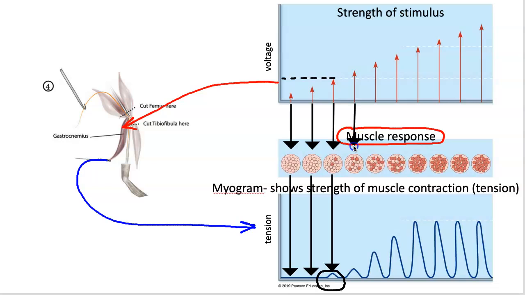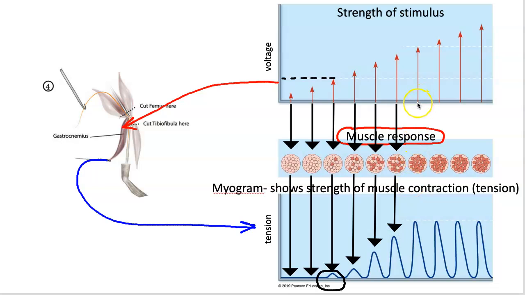We can see that the muscle is responding. Actually, more cells are responding. And when we look at the myogram, I can see that more tension is developed. And so let's keep going with this. So we give another stimulus. What would happen if we increase the stimulus? More cells respond, and more tension is developed. This is what's known as recruitment. And so as more electrical activity stimulates that cell, it recruits more motor units on the job, and the amount of tension goes up.